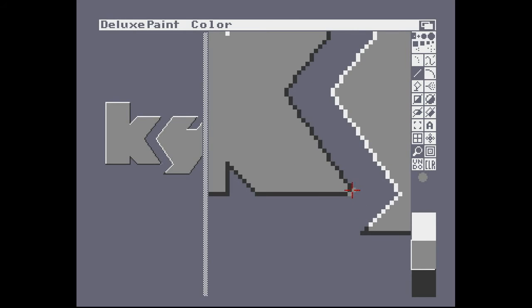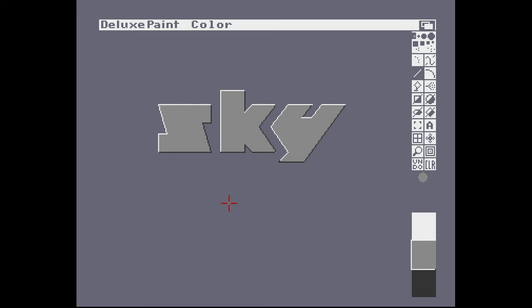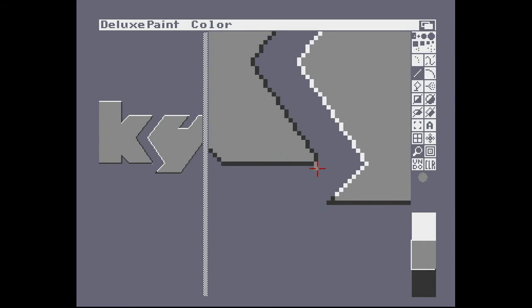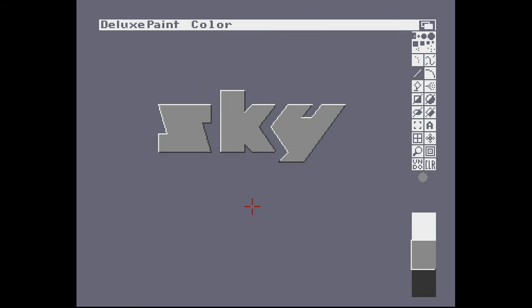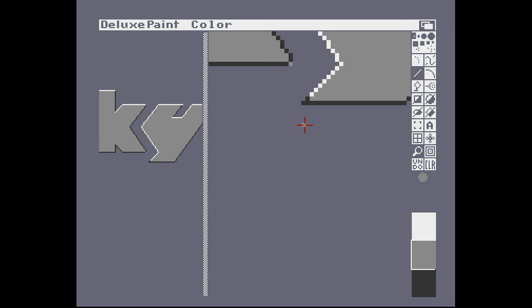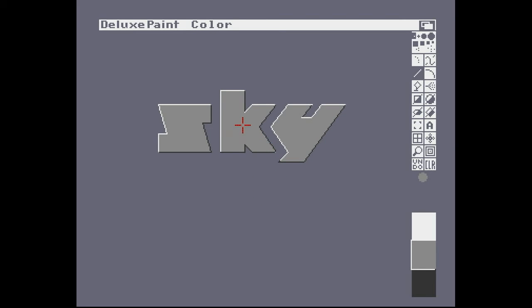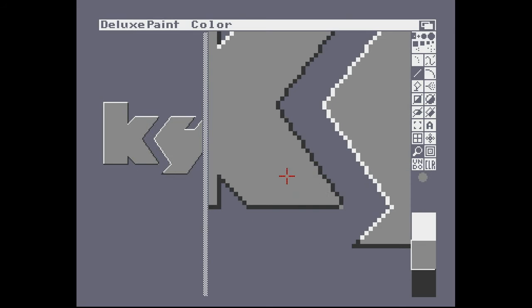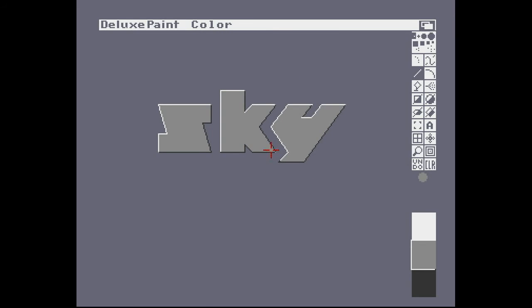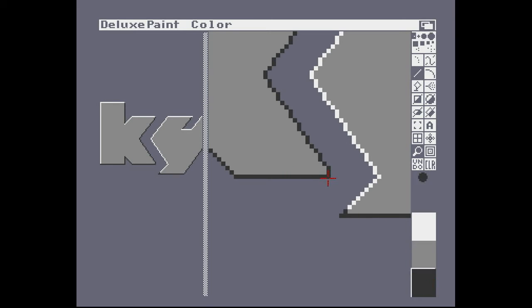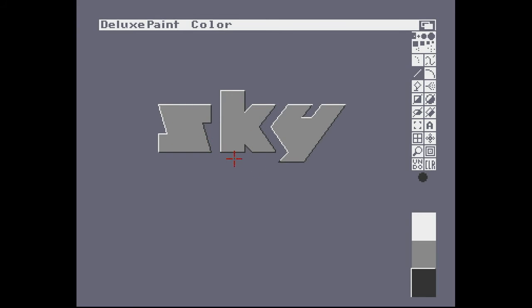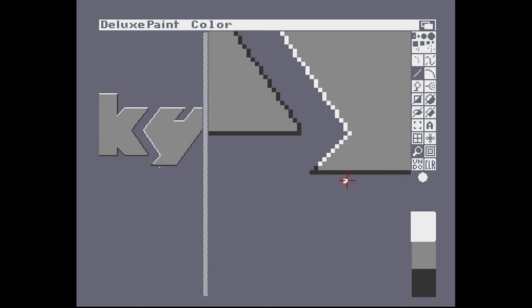When I'm doing this, to clear pixels you just right click, and to use the current color you just left click. That doesn't look good, does it? That's because the fill color is brighter than the background color. It's not, well, anyway. Something like that. Here we have a bug.